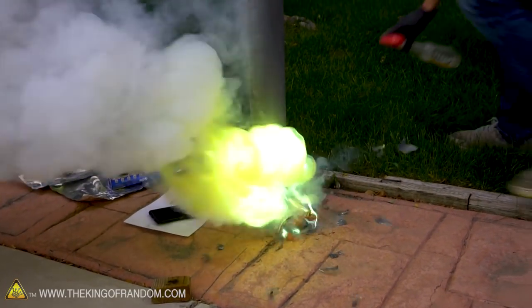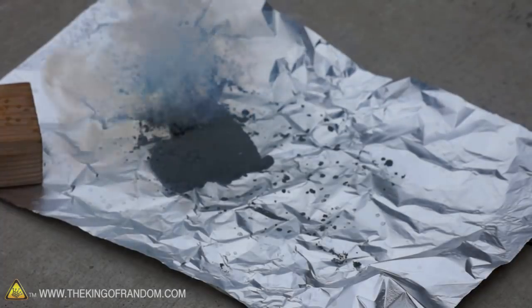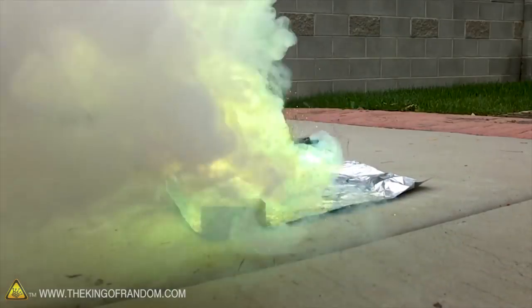You can see the residue left over — this is mostly zinc oxide. The nitrogen gas and the water in the form of steam dissipated into the air. A word again about the safety of this stuff: as you've seen it can be pretty dangerous. It takes just a little bit of water and only a couple seconds to light on fire, or in the case of what I had in the mixing bowl, maybe just humidity in the air. There was enough of it in one spot that it just ignited and broke my mixing bowl because it was so hot so fast. You cannot store it even in a clean dry jar, because eventually the ammonium chloride will start to react with the ammonium nitrate — so never make this until you're ready to use it.